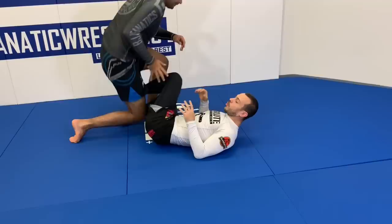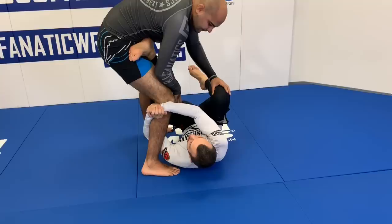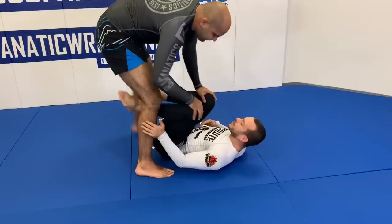So the way I am approaching my leg locks now is I'm playing much more outside positioning. I'm playing Dallahiva, I'm playing what I call K-guard, like this. But you'll see at any point, even though Bernardo's heavy, if he puts his pressure on, I can keep him away. Even against someone much heavier, you've got your strongest weapon, your legs, to kick them away. As soon as you go inside positioning, you're going to lose that ability, okay?